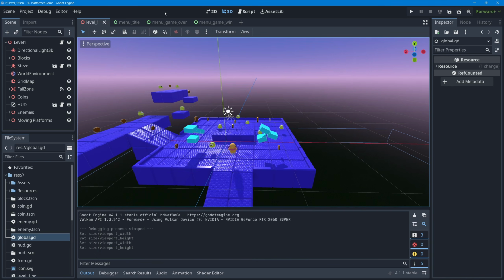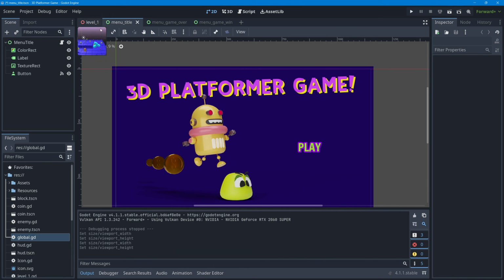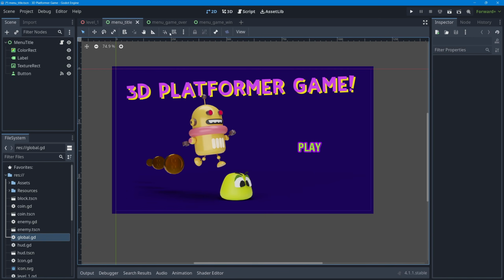You will need to go back to your game menus, in other words, your title screen and your game over screen and your win screen, and you will need to reorganize them because you probably laid all the elements out, like the title and the picture and the button, to a screen size of the default, and so you'll end up seeing gray background when you don't intend to if you make your game window bigger.